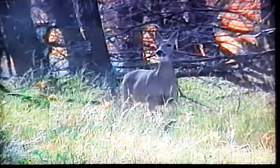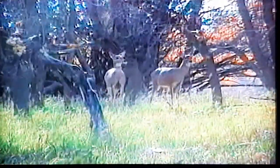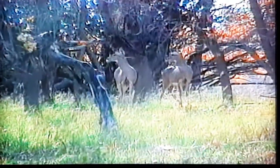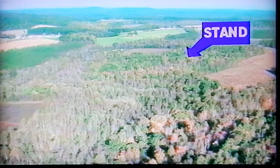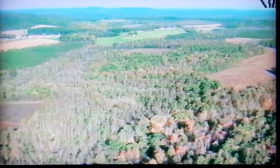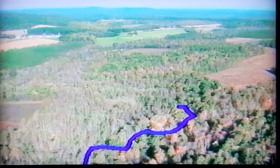Stable and unstable cover, it's the pusher's job to sheepdog the deer. If he goes too slow, however, the deer will have too much time to make certain their path, plus the pusher's and the stander's position. If he moves too fast, the mature bucks usually double back. The pusher should try to confuse the deer by only letting them know that he's in the woods and moving closer by occasionally snapping a twig every few minutes and in a different spot. He should also use the wind to scent move the deer.